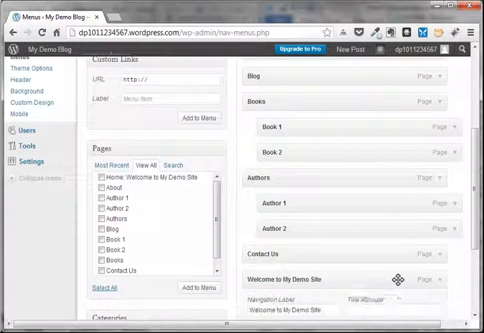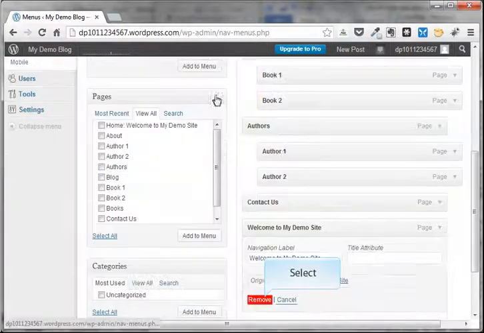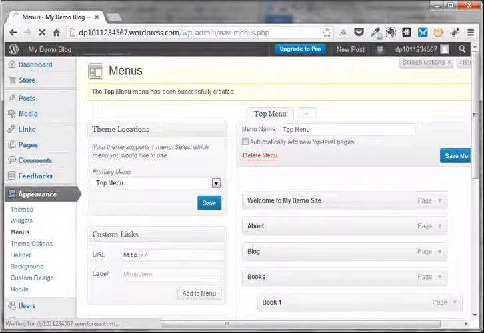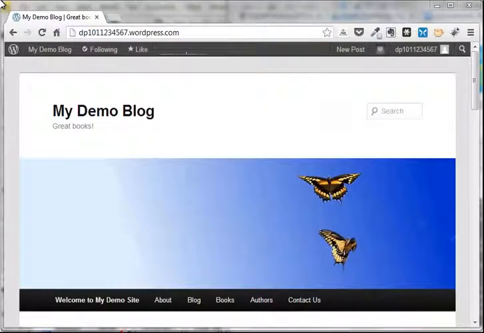And we'll leave contact where it is, and actually we won't need two of those. So we'll save the menu, and we'll go and look at our website now with the new menu.